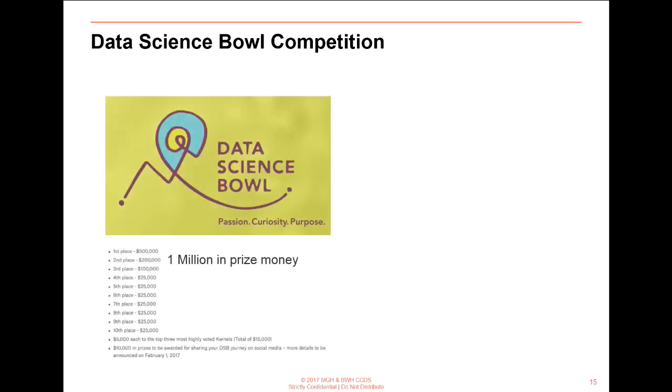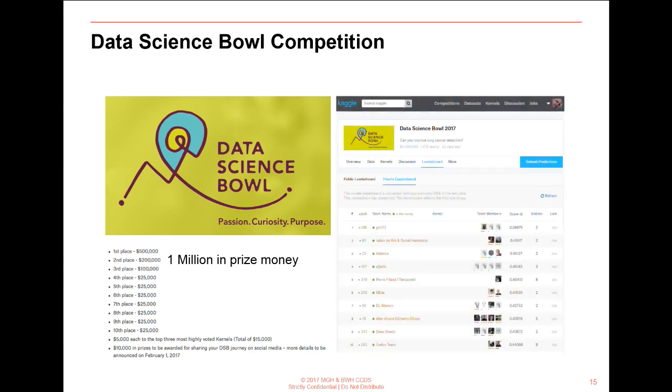And since then, we've had several competitions, and the Data Science Bowl is one of the bigger competitions. It's $1 million in prize money and a lot of data, and this year it was on identifying lung nodules and detecting the ones that were likely to turn into cancer.